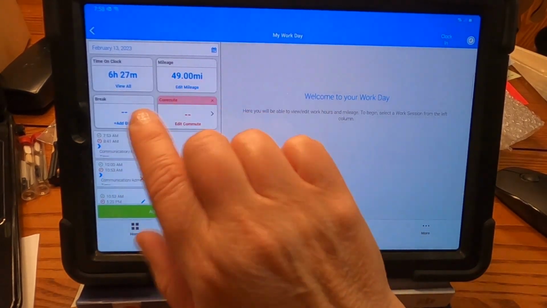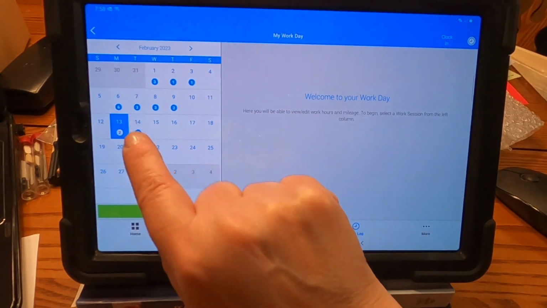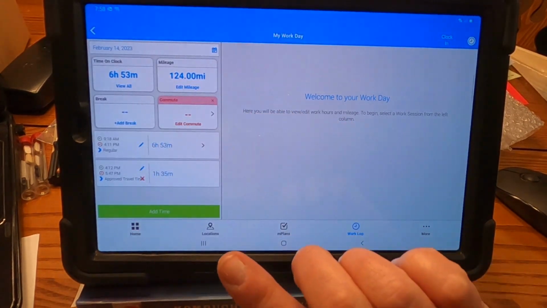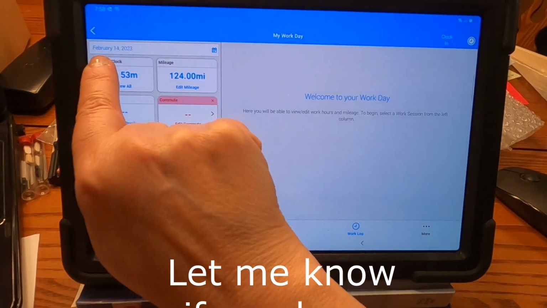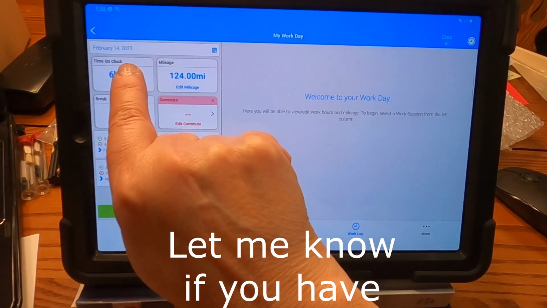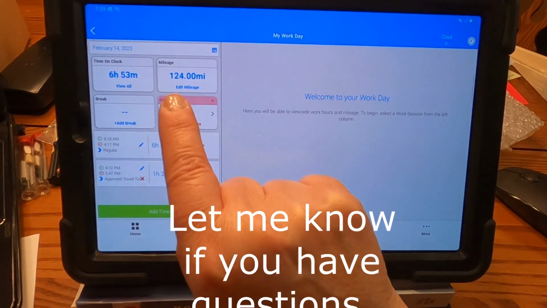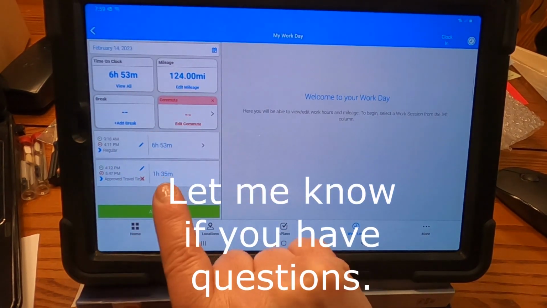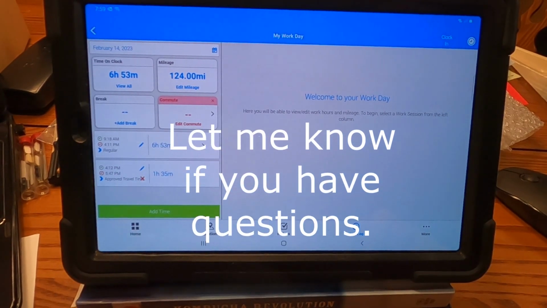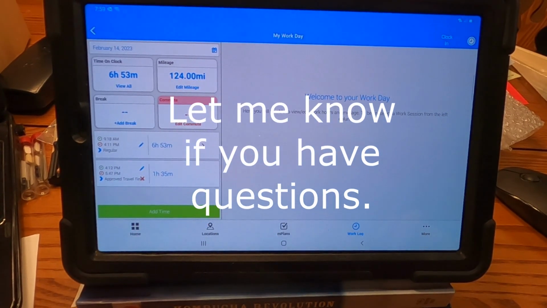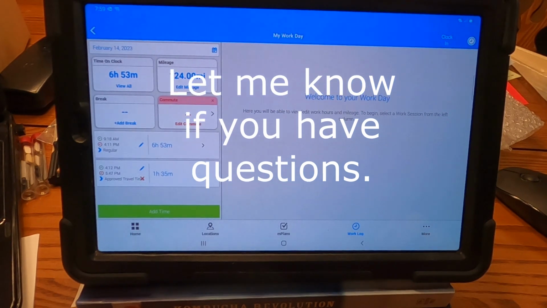If you make any adjustments and you go back, it's going to automatically default to the current day. So make sure, don't say, oh my gosh, it just deleted everything. No, make sure you've got the correct date here up at the top, because it defaults to the current day. It doesn't go back to the day you're adjusting. So you want to make sure that you're looking at the correct date for any adjustments. But other than that, pretty simple, straightforward.